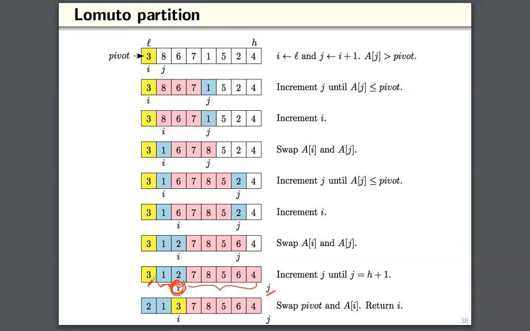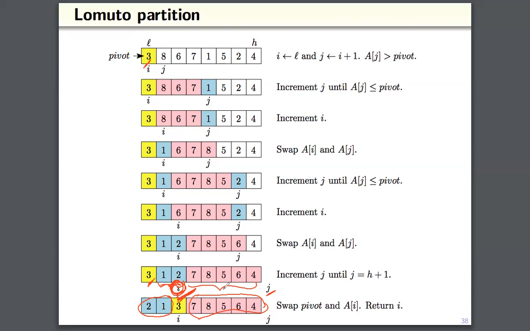Now you see that pivot 3 goes to its correct position here. 3 is at its correct position. The rank of it is 3 here, right? So it is at its correct position, and all the elements to the left are less than 3. All the elements to the right are greater than 3. This is partitioning. And you see that the left subarray and the right subarray need not be sorted.